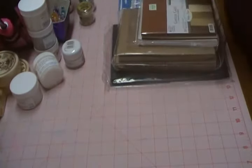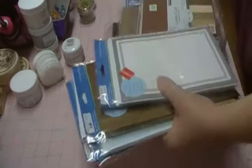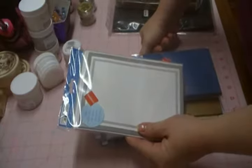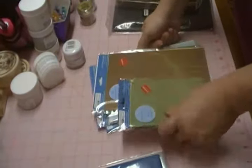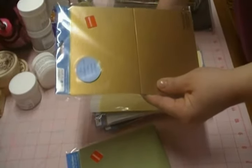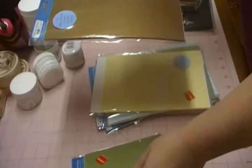I got, Joann's had a clearance on a bunch of cards and envelopes. These you can personalize and run them through the computer. I'm not going to do that. 50 cents for these. 50 cents for these. 50 cents for these. 50 cents for these. These are A2s. These were scored. You'll fold them.